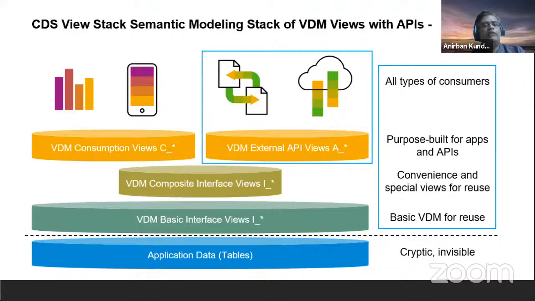Now, this is the most foundational element of your S4 HANA. These are more simplified. This enables exchange of information across your different systems by means of API. You have composite views, you have the basic views, and finally, the important thing, the consumption views, which we use for analytics. So in a nutshell, we have layers of views with very simple business semantics, which we can use out of the box as a basis for embedded analytics. To make it more real, let me give an example.